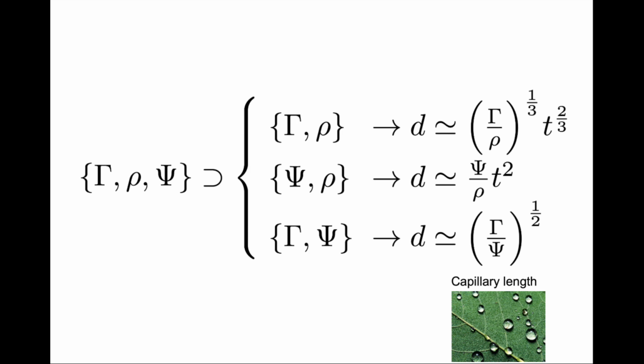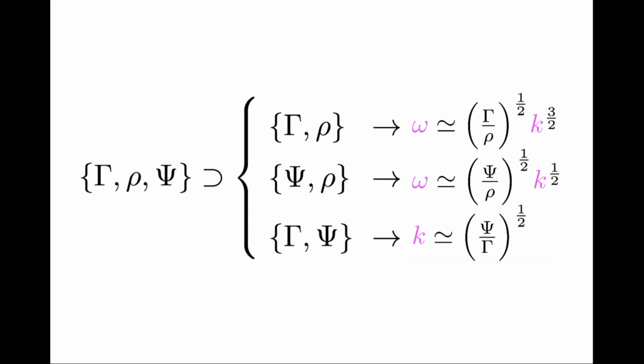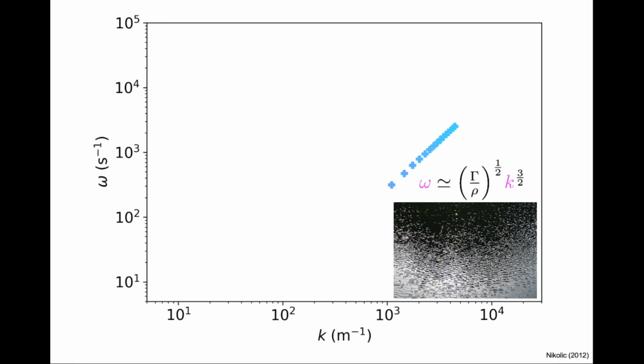Below this length scale, droplets do not significantly feel the effect of gravity. The second regime we've seen on a few occasions already, and the first regime we just talked about. As we now know, in the context of waves, it is often more practical to express the regimes from the perspective of a frequency versus a wave number, that is, as dispersion relations. In episode 7, we gave one example, the dispersion relation of capillary ripples on the surface of water. Here, the frequency is proportional to the wave number to the power of 3/2.